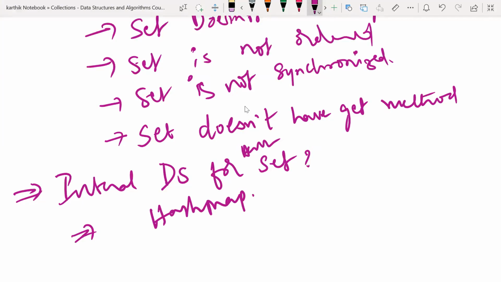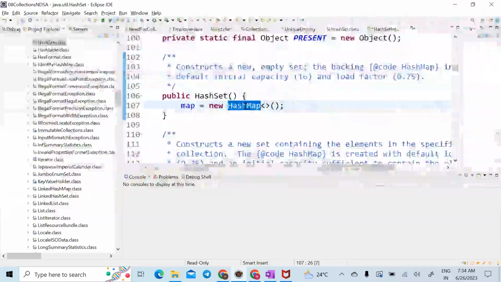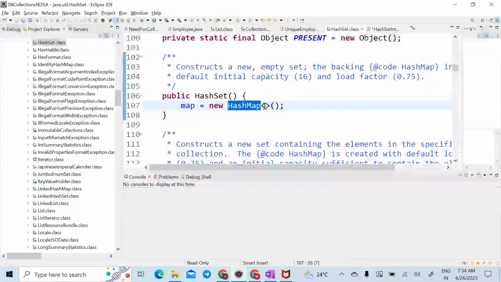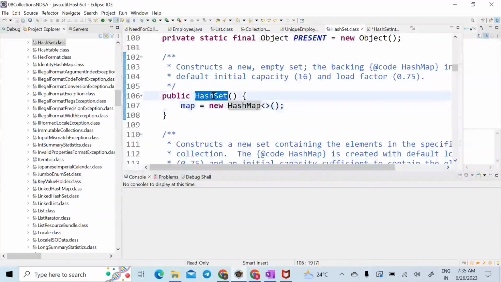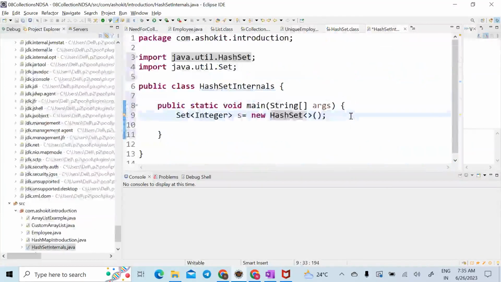Now, since you know the hash map functionality, can I say you already know the set functionality also? Since you don't need to study something new, if you already know the hash map, can I say that automatically you will know the hash set also? Yes. Now, what is the method that you use to add an element in the set?